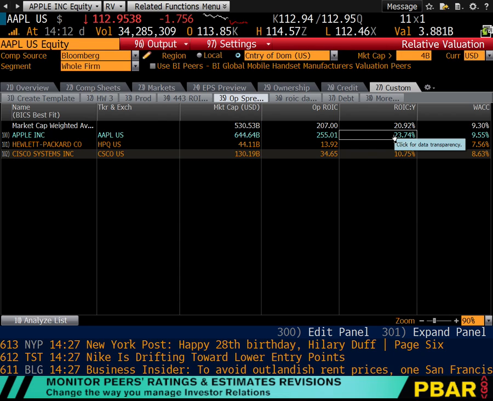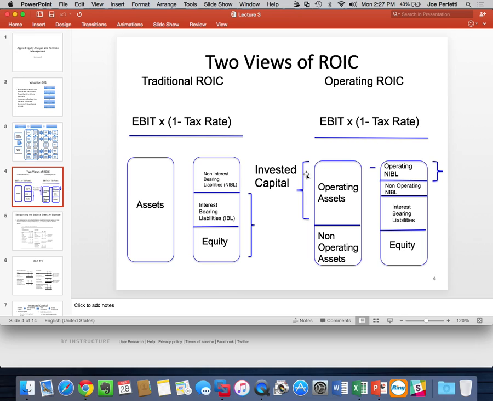All right? So let's go back to this. So what we'll do is we'll say, okay, assets are going to be broken down to operating and non-operating. So we have my operating assets, we have my non-operating assets. We'll look at the return in the operating assets, we'll look at the return in the non-operating assets separately. Then we'll look at the cash flow to the debt and the equity, or the amount of debt and equity that finances it. So when you see ROIC in Bloomberg, it's the return on the debt and equity. When you see the custom field that you did for your last homework assignment for operating ROIC, it's the return on the operating assets net of the operating liabilities. Right? What's different is it takes out the non-operating stuff.